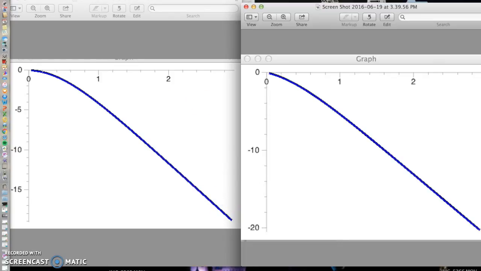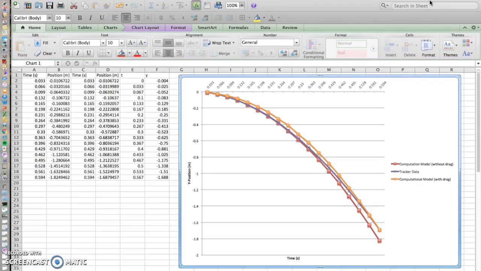If you initially throw an object downward, the terminal velocity would be the same, because the weight force does not depend on velocity, so the velocity it takes to reach equilibrium would be the same. However, the object would reach terminal velocity faster, as shown by the computational model here, which uses an initial velocity. As my graph shows, my data along with my computational models were all pretty similar.